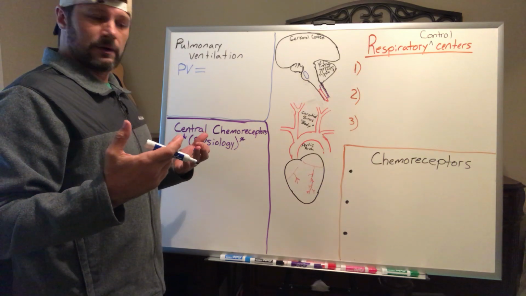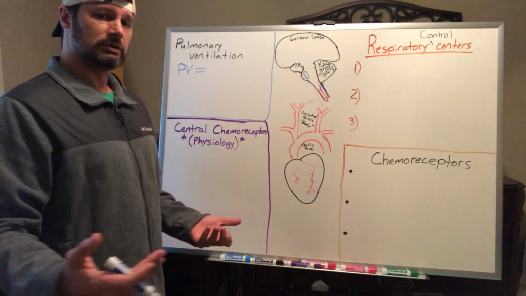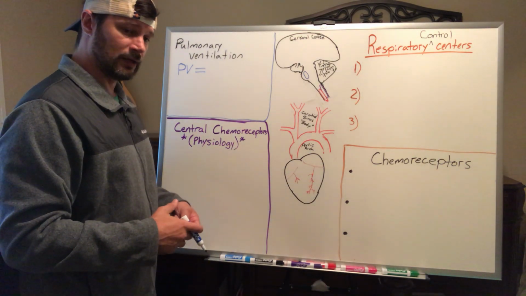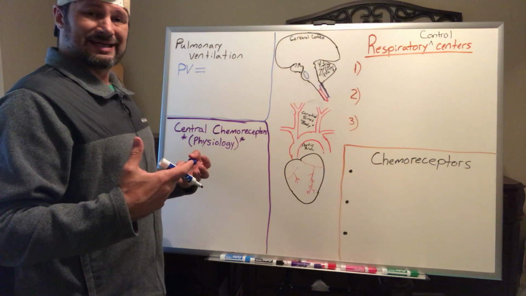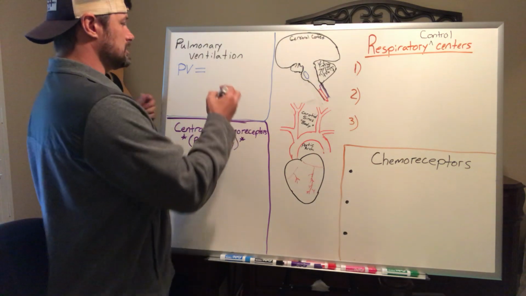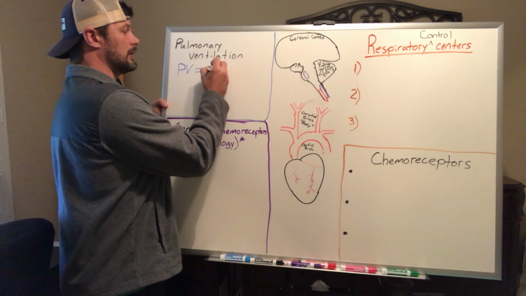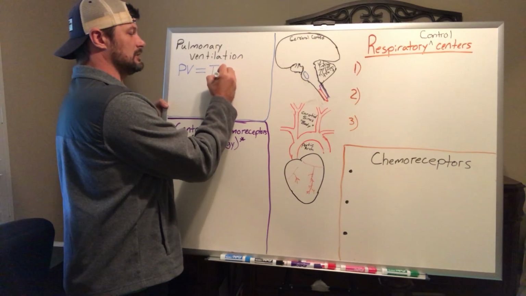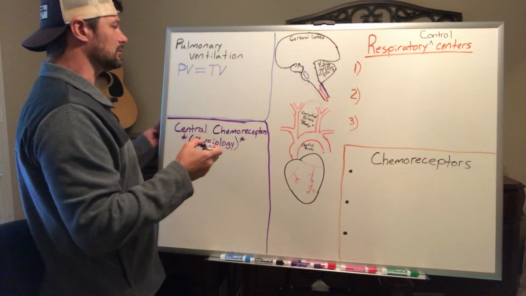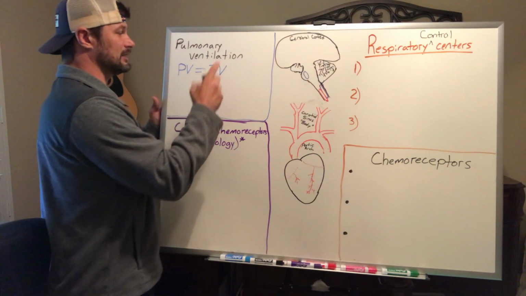So pulmonary ventilation, imagine breathing deeper. Did you just get more air into your lungs? Heck yeah, you did. So pulmonary ventilation can be altered by simply breathing deeper, the depth of our breath. And this here is called tidal volume. We're going to go ahead and abbreviate that TV. Makes it a little easier because most of us like to sit and watch TV, right? So that's the first variable that can affect pulmonary ventilation.